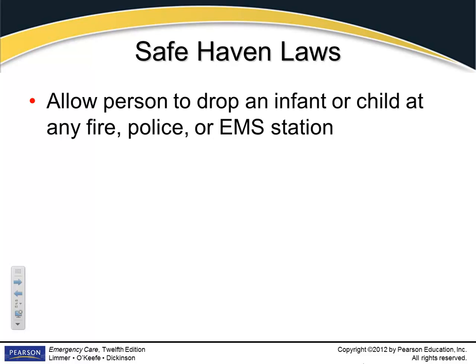And actually, this came out of Mobile. The first safe haven law came from there, and Alabama was the first one to institute this, where you could drop a child. Usually, each state has different ones, and they have different ages. Like I think maybe in Alabama it might be 5 and under. Some states, they have to be a newborn.